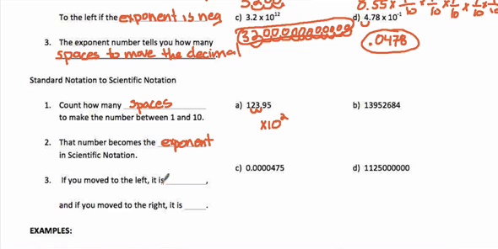If you move to the left, it is positive, so we're actually doing the opposite as we were above. Positive. And if you move to the right, it is negative. And maybe that's a little counterintuitive, but if you think about it, now that I put my number in here, 2395, whoops, I'm going to rewrite that in a second. This 2 is going to move it to the right. So when you put it in scientific notation, you're going to have to think opposite there. So let me just make this a little bit cleaner.